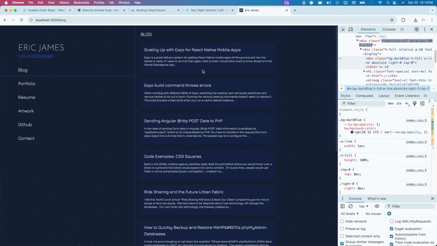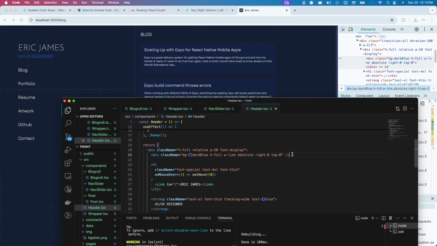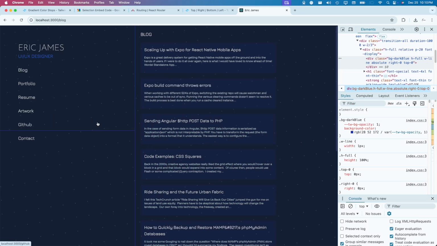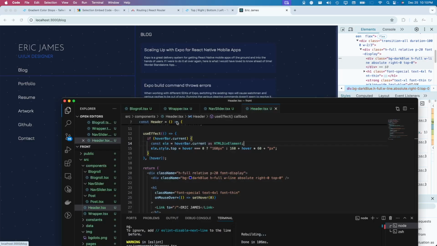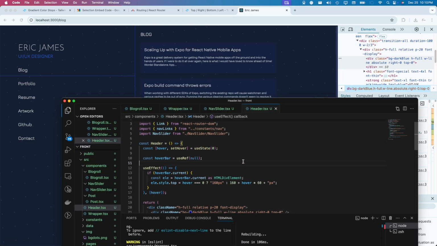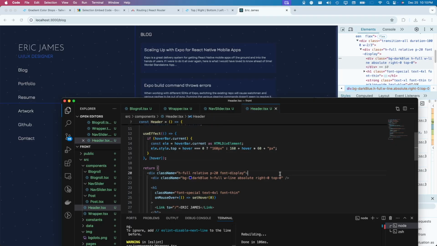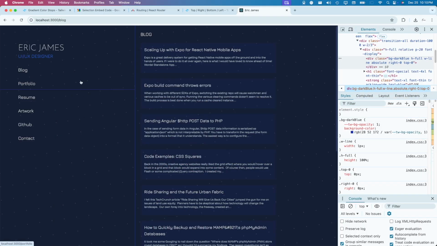So curious, does it stay on blog? And then I'm noticing, yeah, if you go away, it doesn't know, it's gonna stay on basically where you were. So we're gonna have to tie some state to it. Tie actually the navigation to it a little bit. But I'm not gonna right now because I'm just gonna enjoy that this works for right now.